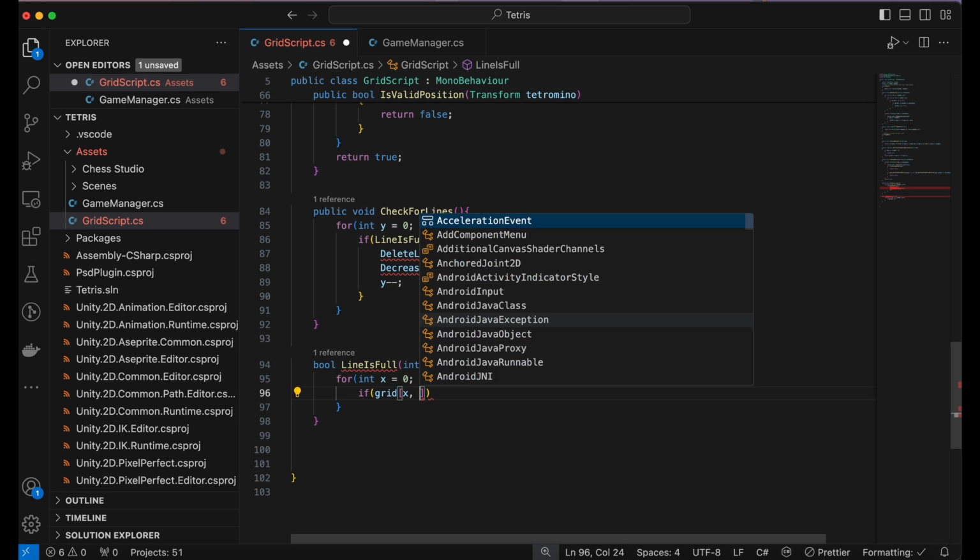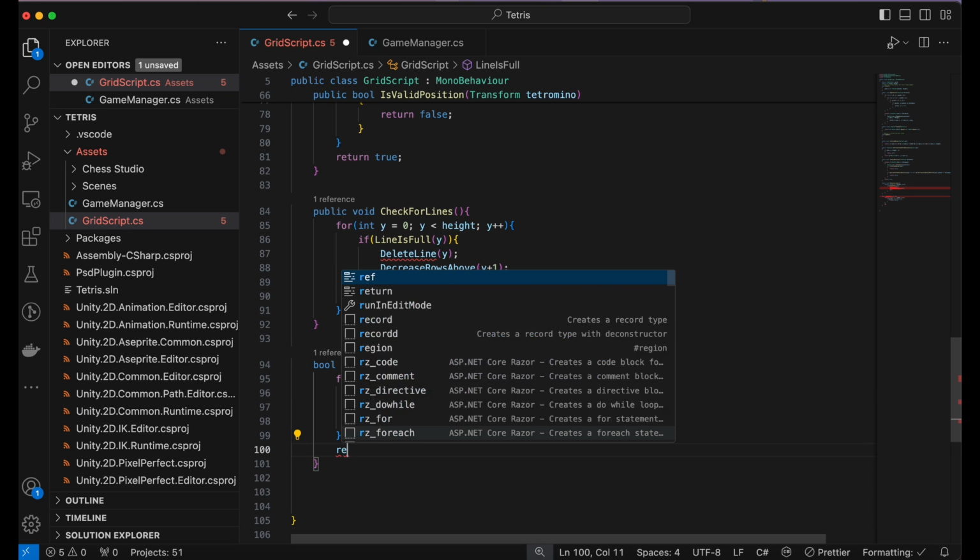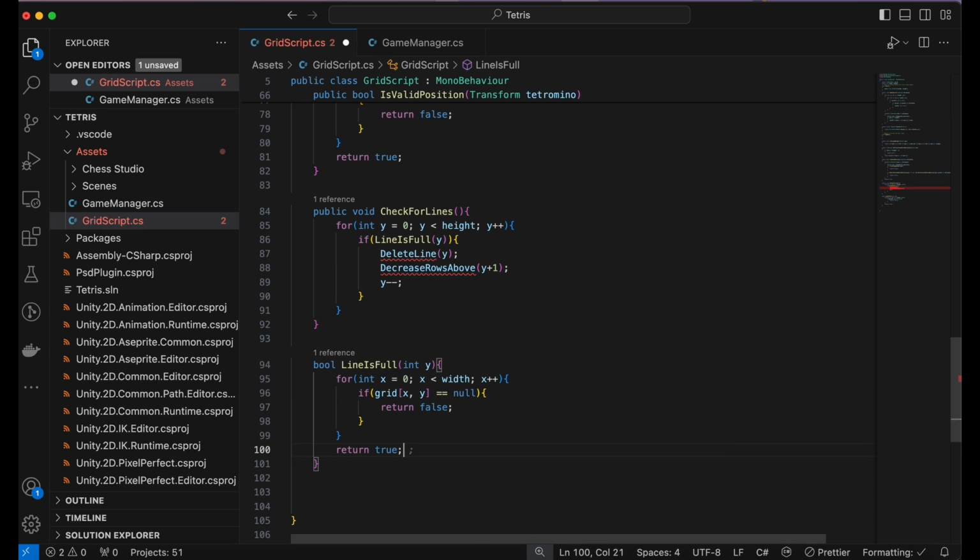If at the current position there is null, so there's nothing, we know for sure that our line is not full and we can safely return false. But if we went through all the items and none is empty, we know that our line is full. And at the end of the for loop, we can just return true.